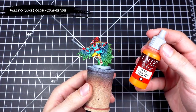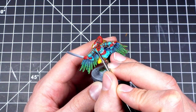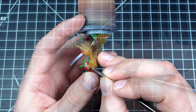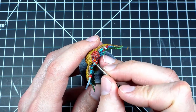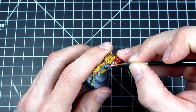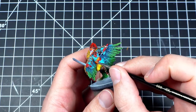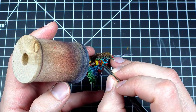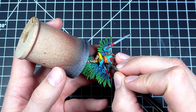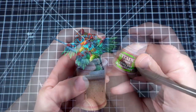After that, I use Orange Fire to highlight the headdress and base coat the waist wrap. I then applied two layers of Reikland Fleshshade to the waist strap, using the airbrush in between to help speed up the drying time.